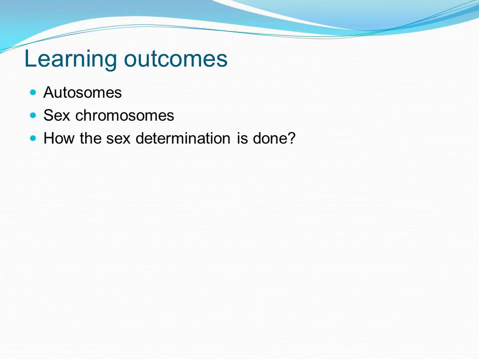It is quite a short topic and we will be discussing autosomes, sex chromosomes and how sex determination is done. In the previous lesson on chromosomes, I think I have already discussed autosomes and sex chromosomes. If you have not gone through it, I will be discussing it again, and please go through that lesson also, where I have discussed chromosomes in detail. Today we will start our lesson with autosomes and sex chromosomes.